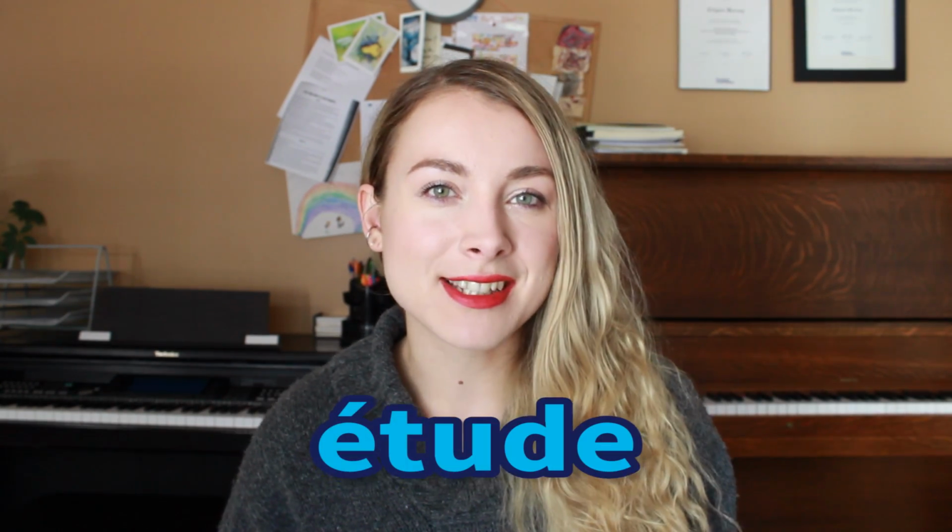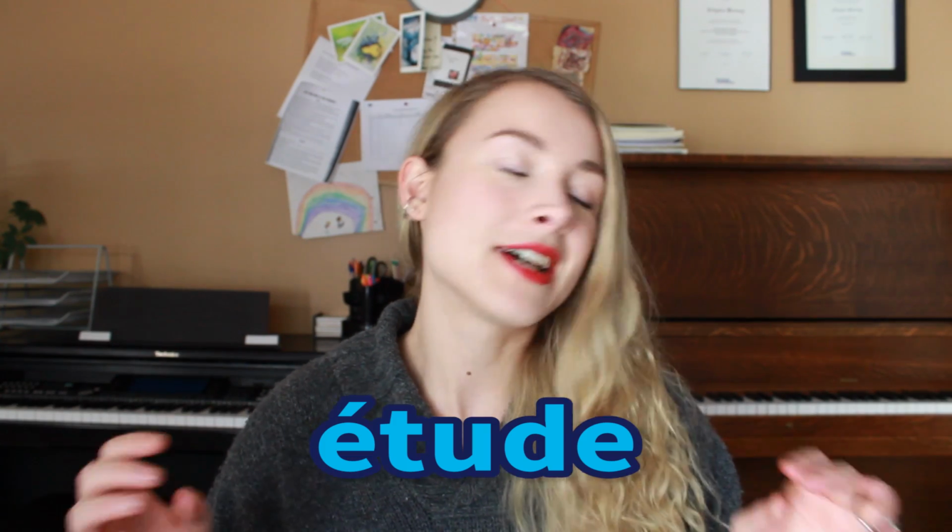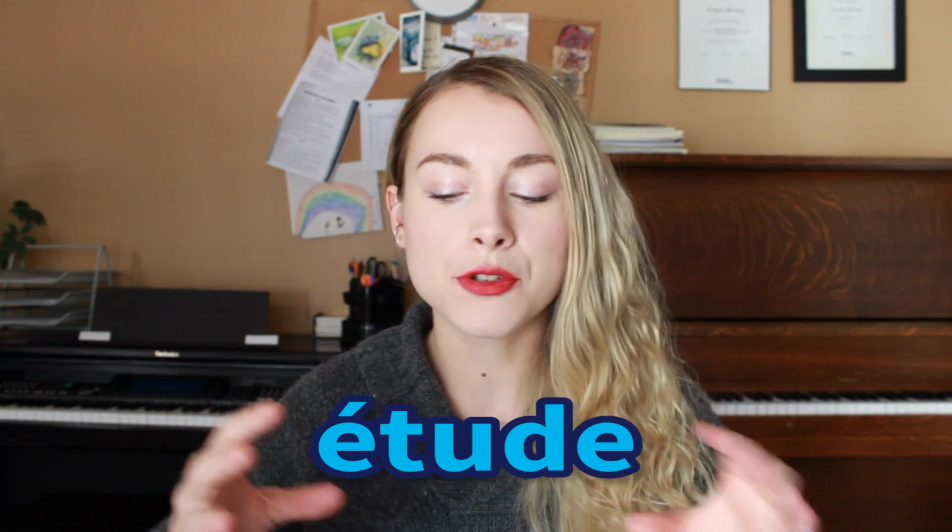Now, what an etude is in piano literature, it's a song that is designed to train you in a special skill. A lot of the times etudes aren't things you're going to hear at a concert performance. They're more functional. They're just meant to build your technique and stuff like that. But Chopin's etudes are among some of the few that are the exception to that rule. They are regularly performed because not only do they build your technique, they sound super cool.